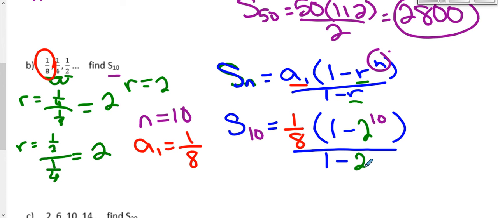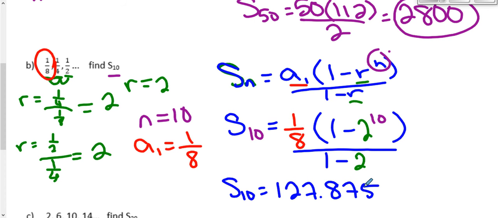So I recommend you plug that straight into your calculator. If you simplify it piece by piece first, that's okay. Just leaves a little bit of room for error. But when you are finished simplifying, we will get that the sum up to the 10th term equals 127.875. If you left it as a fraction, that is totally fine. It's completely acceptable. If you want to see if they're equal, go ahead and type in the fraction that you got and hit the side-to-side arrow button to see if it matches the decimal that I got right here.